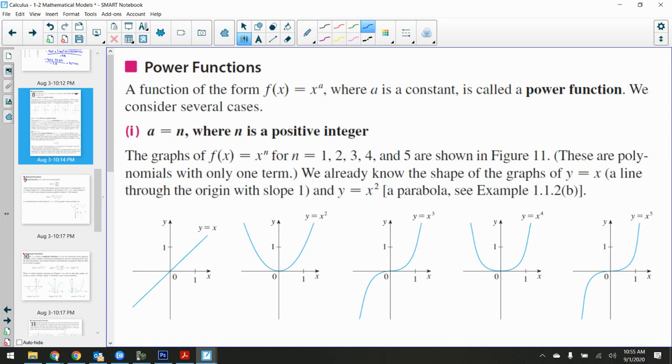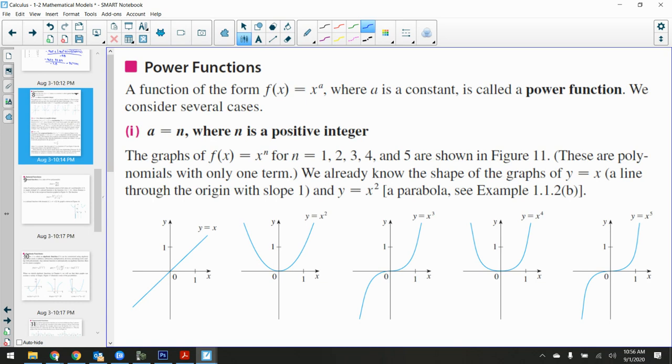Power functions. There's three different types of power functions. Okay, first one is when n is an integer, meaning the exponent is an integer. Positive integer. When n equals 7, that's just saying x to the 7. And I'm not talking about a full polynomial here. I'm just talking about x to the 7, x to the 6, x to the 10. Positive integer. When it's like that, there's always going to be the y-intercept crossing at 0, 0 at the origin.